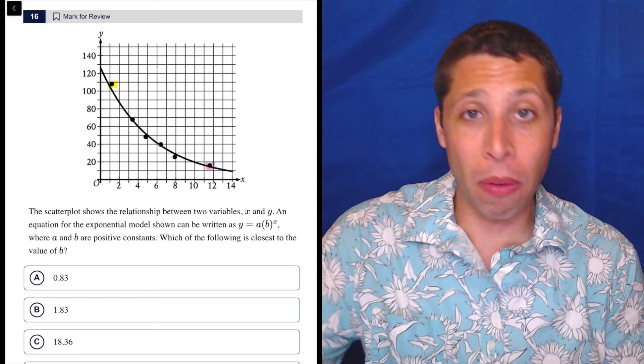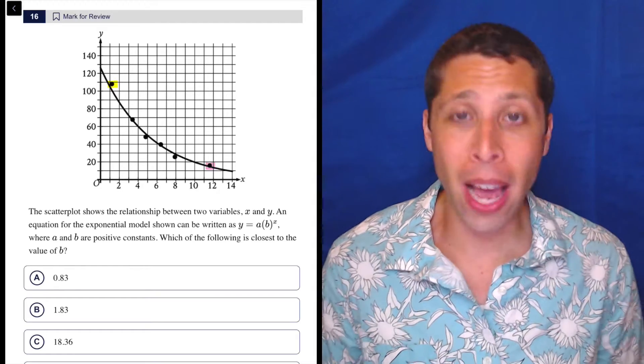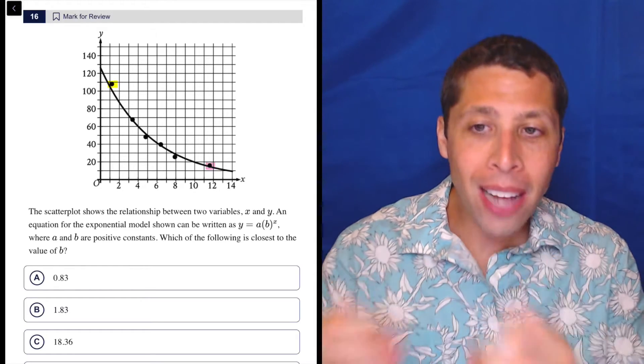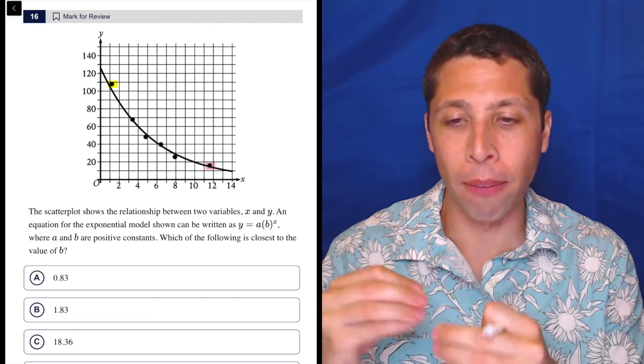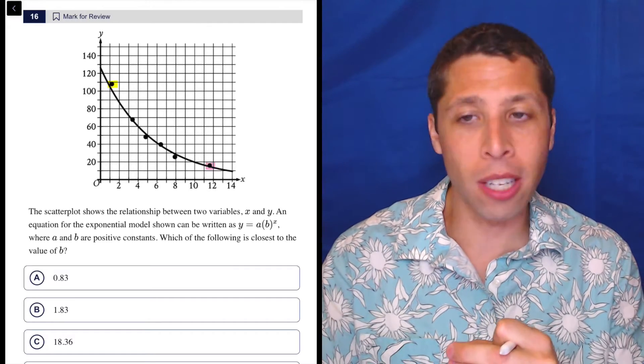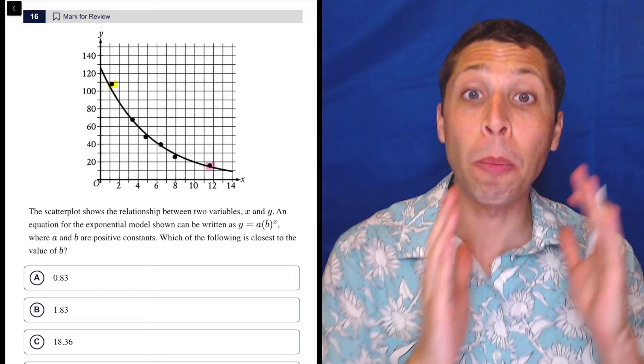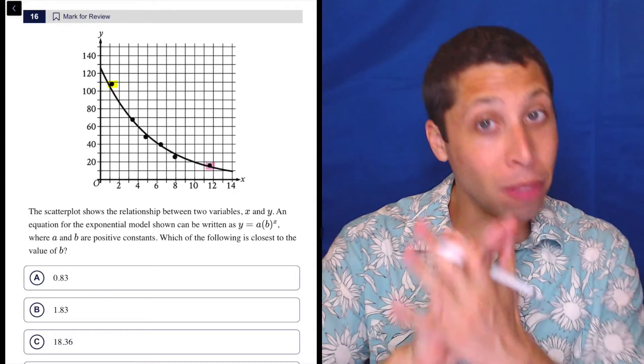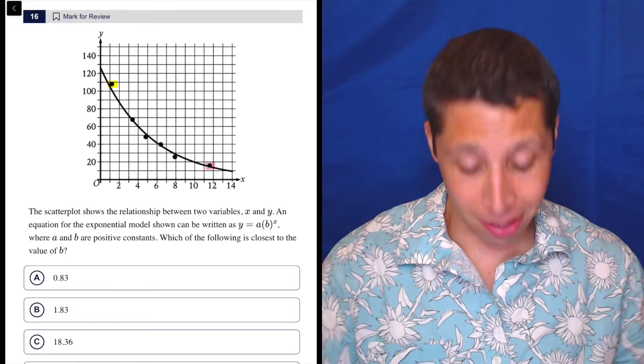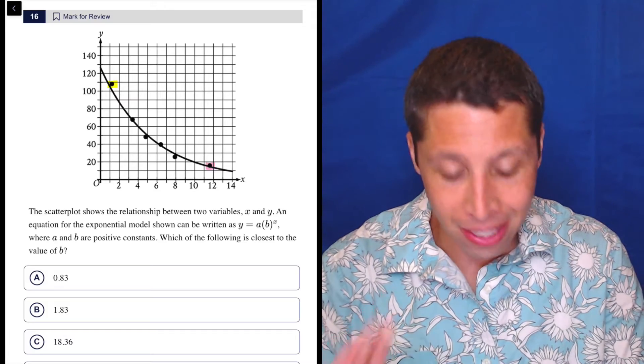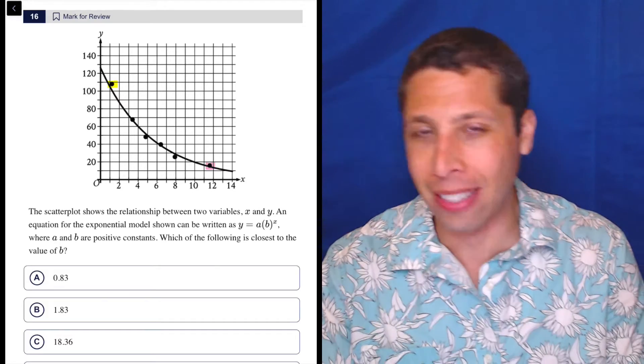And so yes, some of the dots will be further off the line, but that doesn't really matter for us when we're talking about finding the equation of this exponential function. We're not really interested in the dots anymore. It's just not about that. Stick to points that are on the curve, not the dots. I know I'm making a big deal about that, but I see this all the time with my students. They get very caught up in the dots. It's not about the dots.